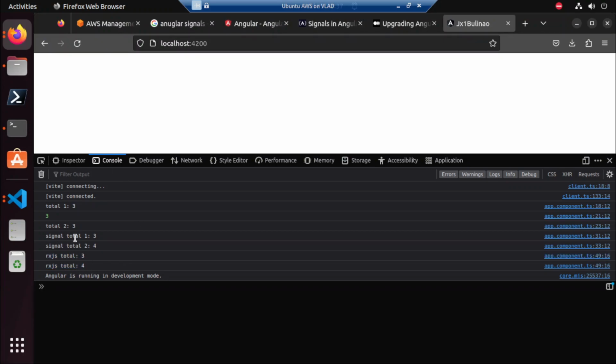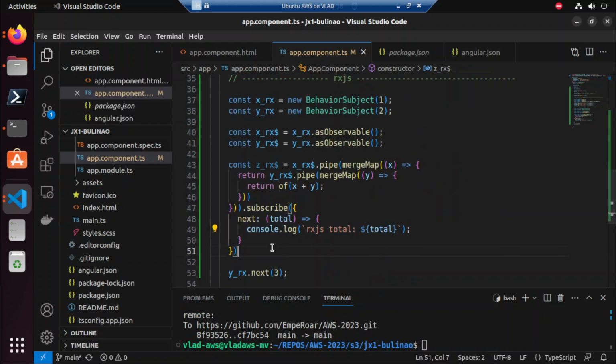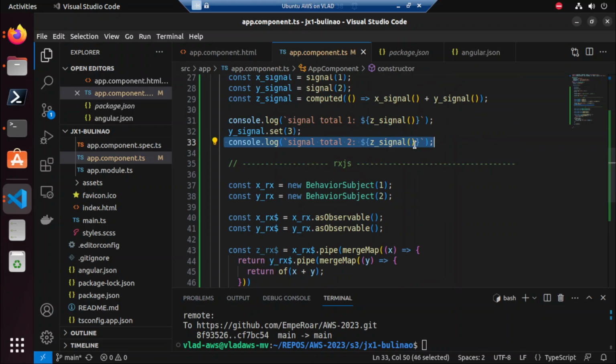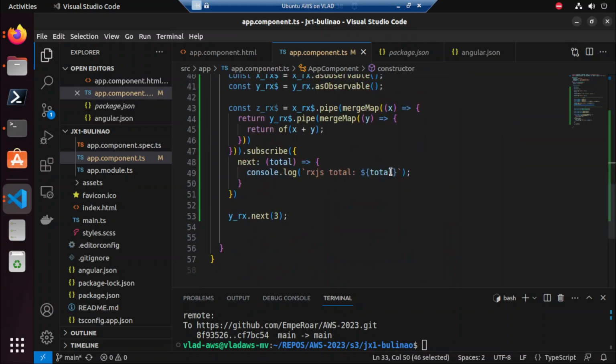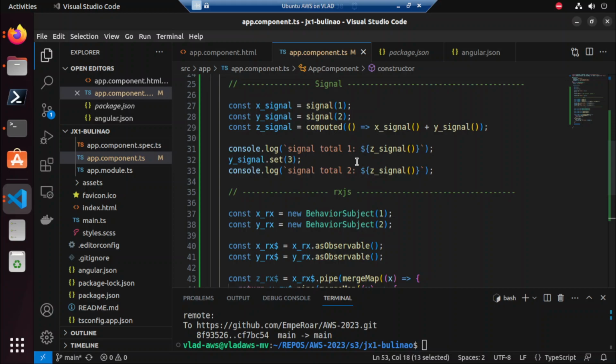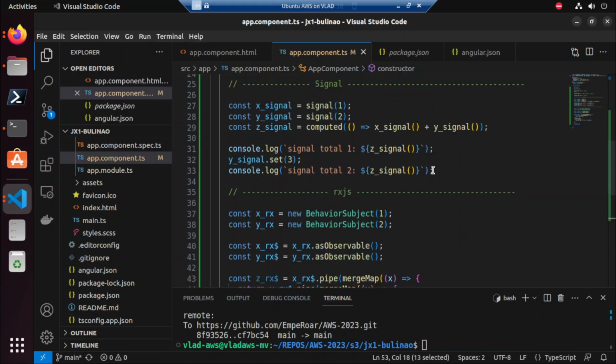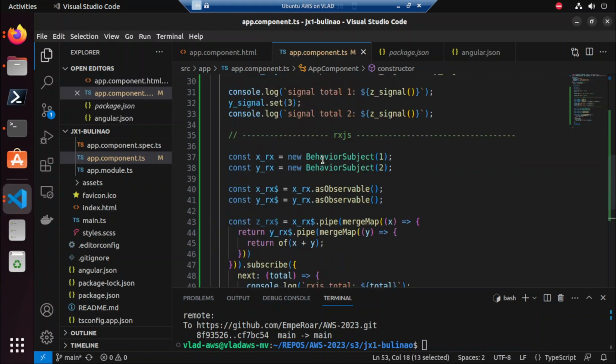and that's it. So we have signal, we have Rxjs. Which one is better? So it has its own maybe use case, because this one, as you can see here, we don't have to print the signal again to check its value, because this is very active. It's like it's always going to print whenever we set a next value to the variables that it's observing. But I'm not sure. I'm not really familiar right now on the signal, if we can also achieve what we achieve here in Rxjs.